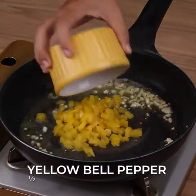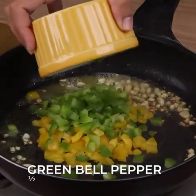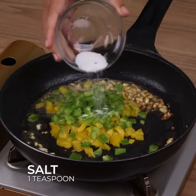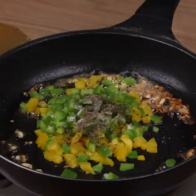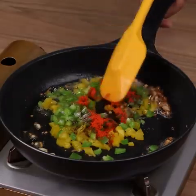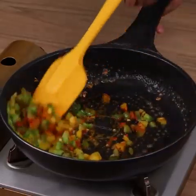Add 1/2 a yellow bell pepper, 1/2 green bell pepper, 1 teaspoon of salt, 1 teaspoon of black pepper, 1 teaspoon of mild paprika, and stir to combine for 2 minutes.